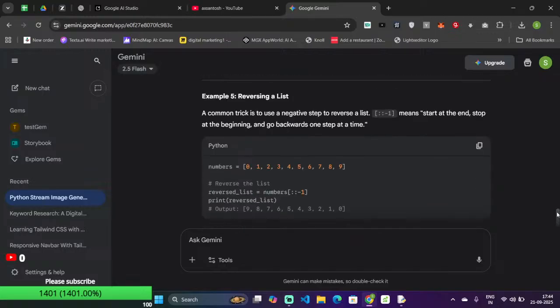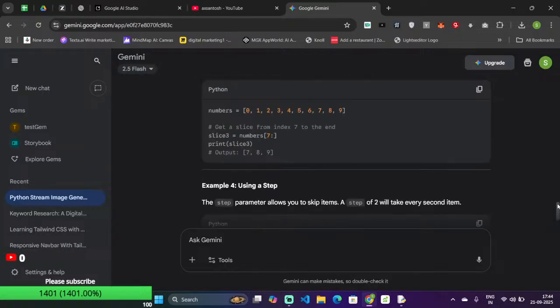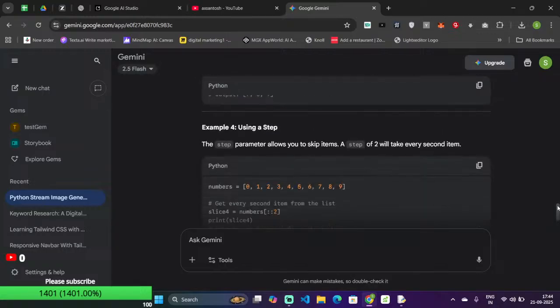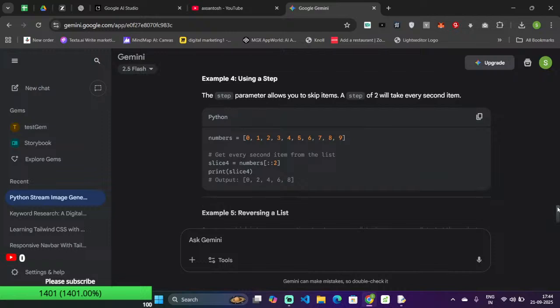We want to look at the step ones. Basically, this is the same example.